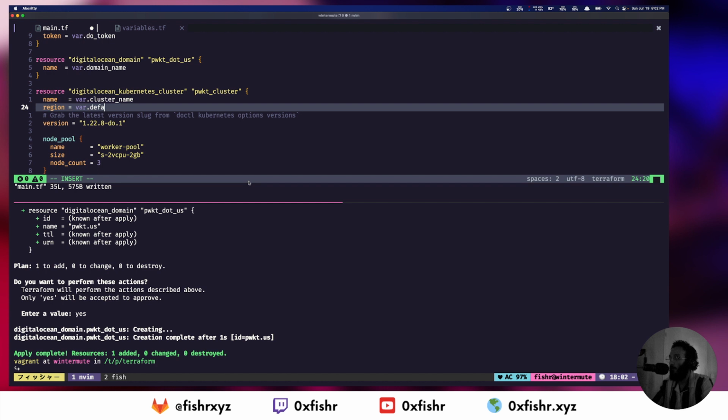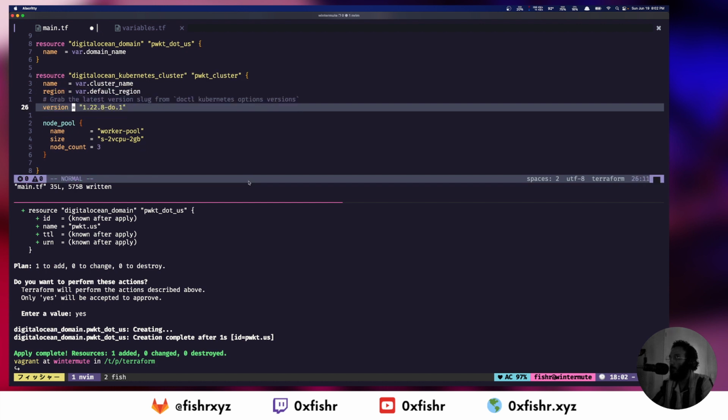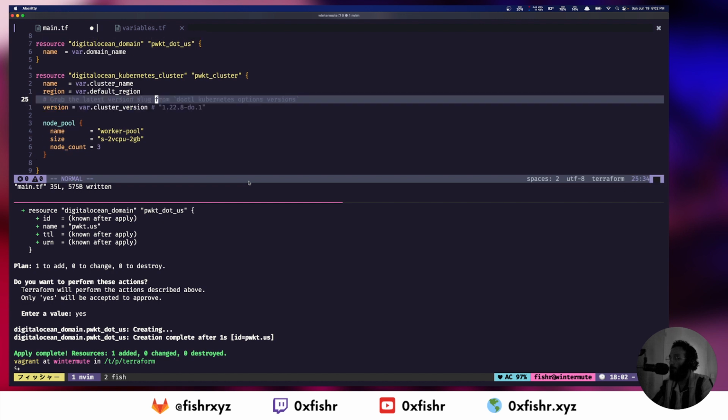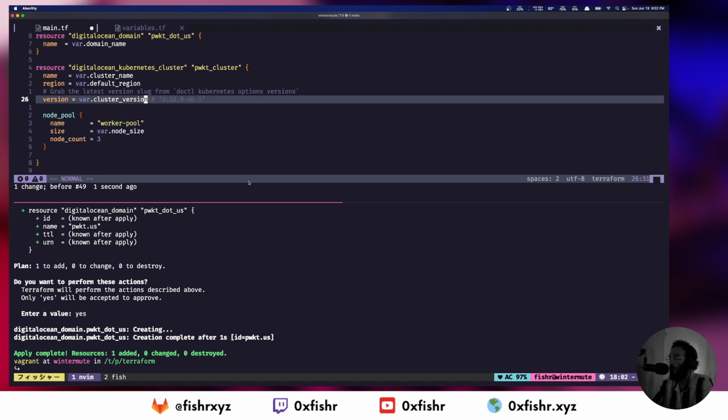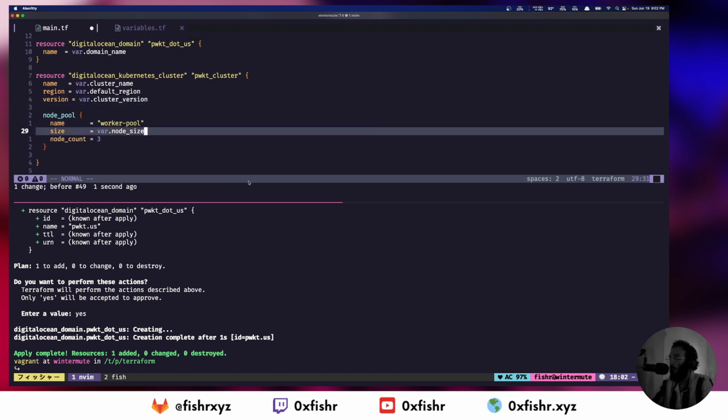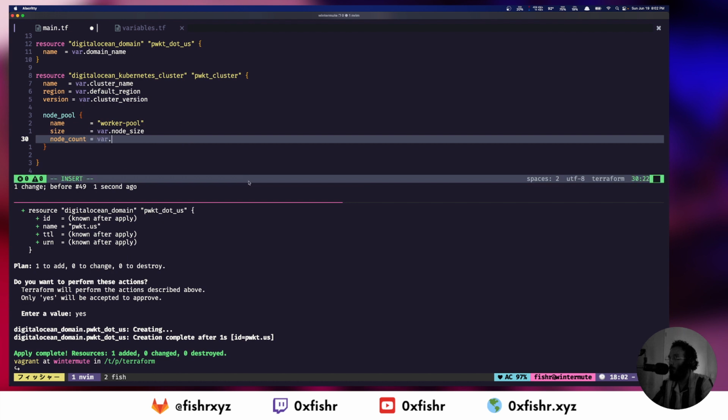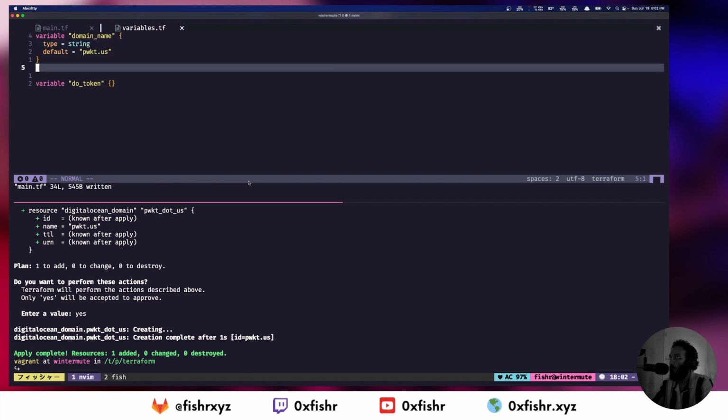Region is going to be var.default_region. The version is going to be var.cluster_version. And then the node size, so var.node_size. Actually, let's delete that because we don't really need it. And then we'll do var.node_count. So we'll create these variables real quick.